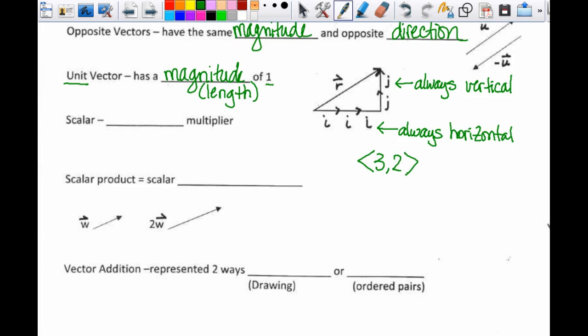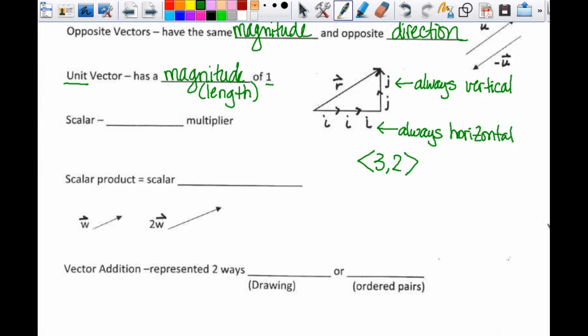So if I have an ordered pair, this is kind of a reminder, and this comes up on the top of the next page, but I want to talk about it with this. To show that it's a vector and not like I'm going to start at the origin and plot the point 3, 2, it's not a coordinate point that I go plot. My vector uses these little pointy brackets, okay? And it's always bothered me that I say they're the pointy brackets, so I asked Mr. Ackerman, what do they call them? I don't know, I call them the pointy brackets too. So I feel good when he says things like that.